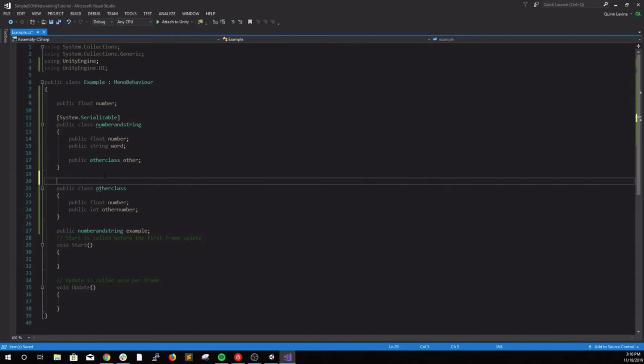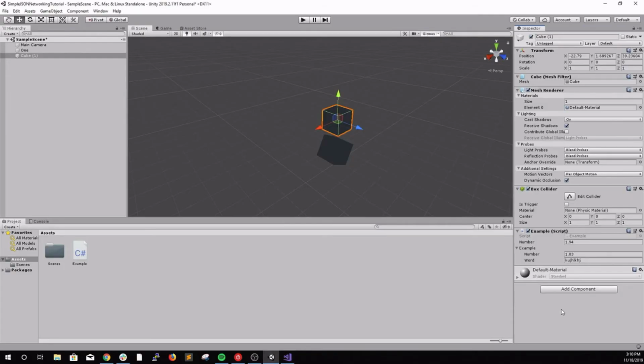However, if I make this serializable, now I've got a class within a class. Okay, so these are some cool things you can do to set up your own structures and do a lot of cool things within the editor to really test a bunch of different possibilities.